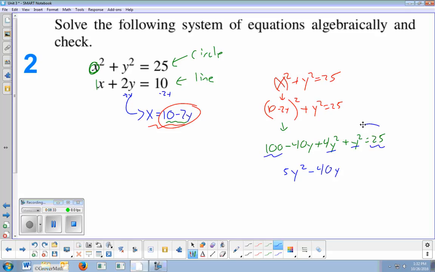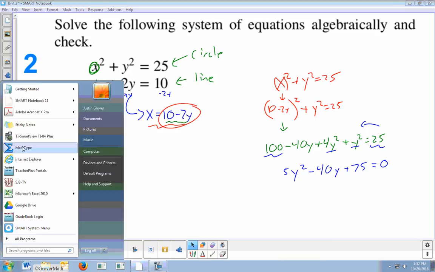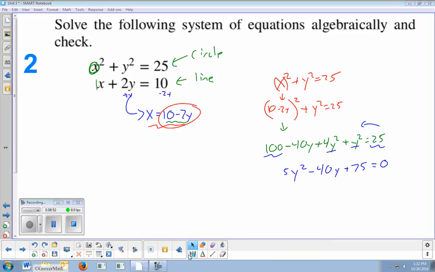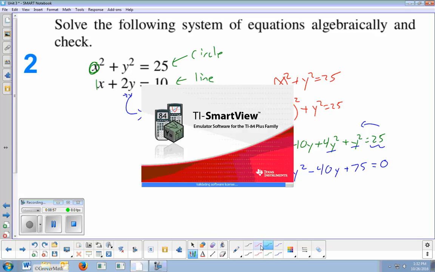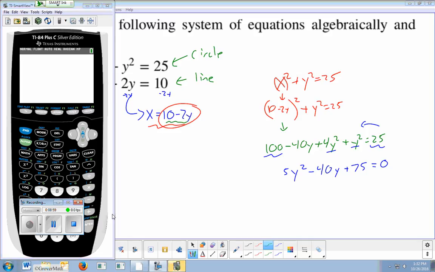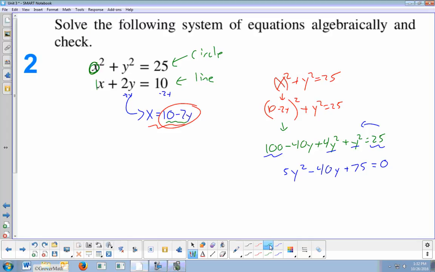I'm going to have to move this 25 to this side, so minus 25, making this a total of 75 equals 0. And factoring this, now one thing I noticed is that I do have a GCF of 5. I could divide everything here by 5, but let me get my calculator out in case I need it. Okay, here it is. So when I divide everything here by 5, I can divide both sides of the equation by 5. Essentially, I'm factoring out a 5, but because it's an equation, I can just basically divide it, and 0 divided by 5 is gone.